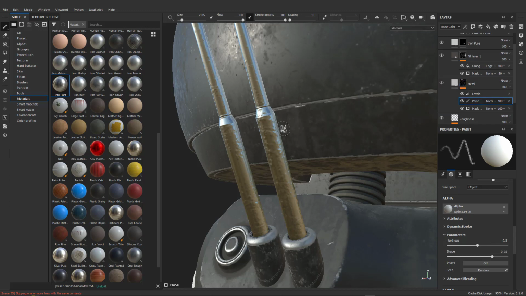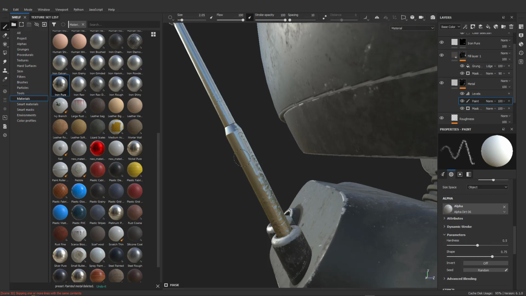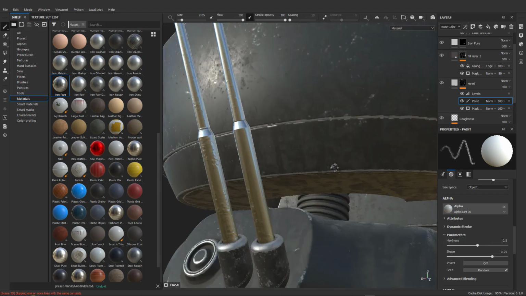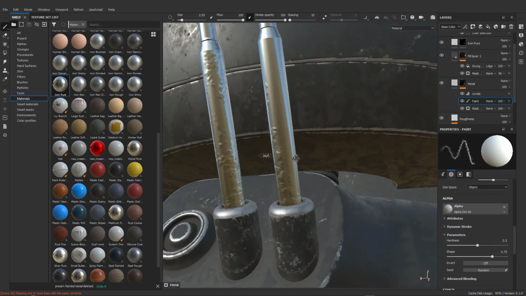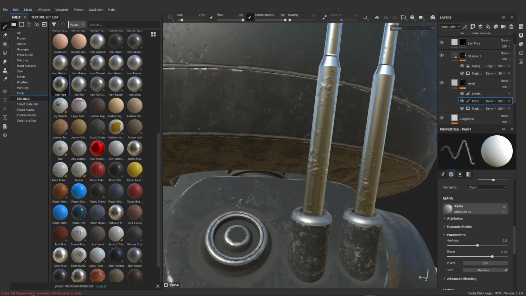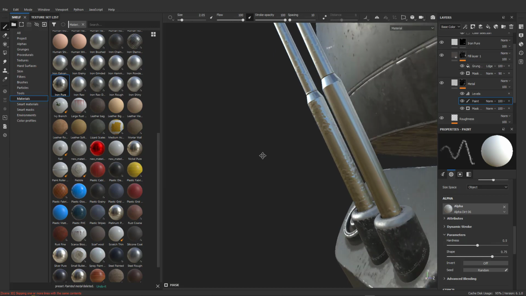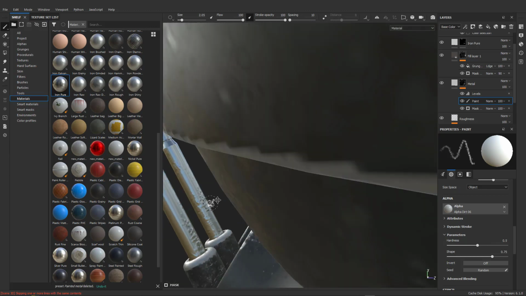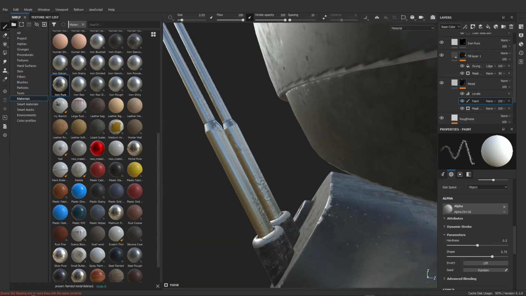Alright, let's jump to paint and paint this area to delete this height information, because I don't want it. Let's delete this one right here, and let's delete just like that.